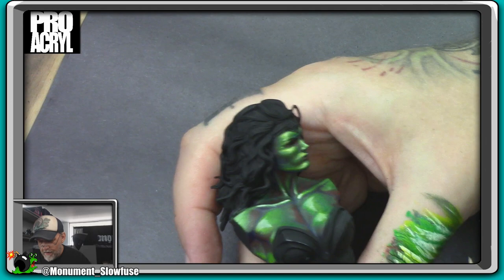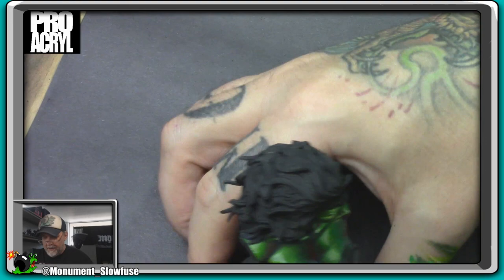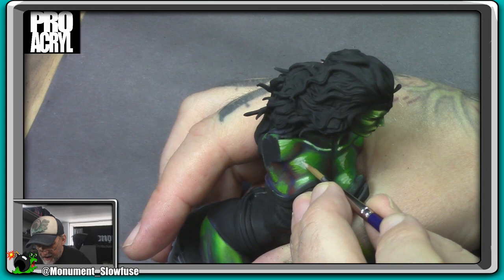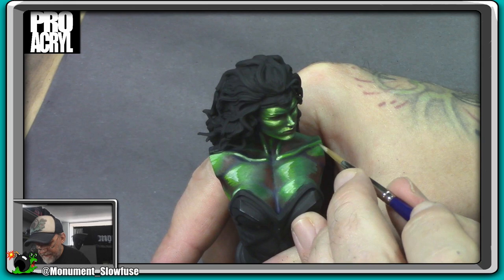Dark Lady, what's going on? Thank you, thank you. And we just picked this model up and literally picked up, cleaned the resin, filled the resin, primed the resin, and now we're painting the resin. So we're just having some fun here with underpainting, getting our flesh dialed in before we turn her flesh colored, right?